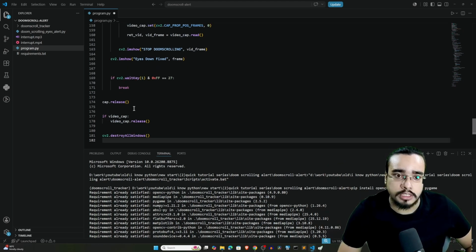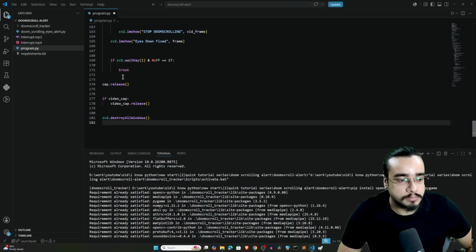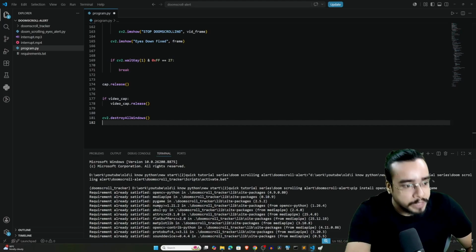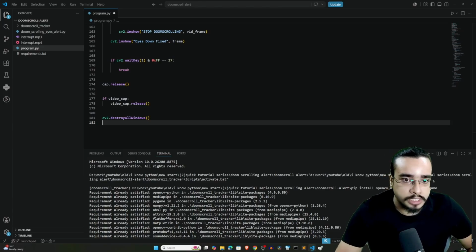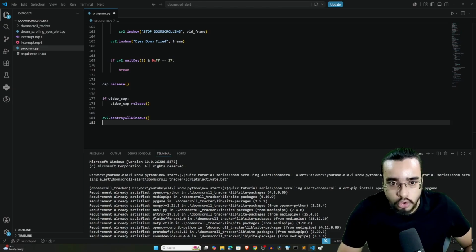After the loop breaks, we'll do cap.release. We'll release the webcam properly, and if the video is opened, if you press escape while the video was playing, then we want to safely release the video also, and destroy all windows.